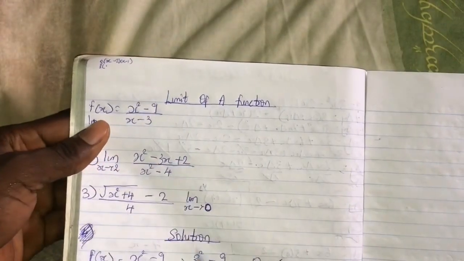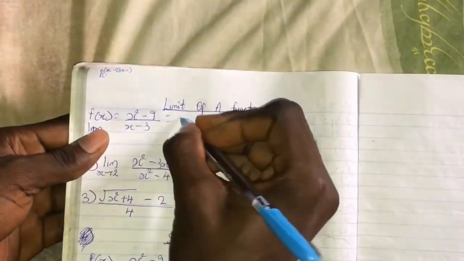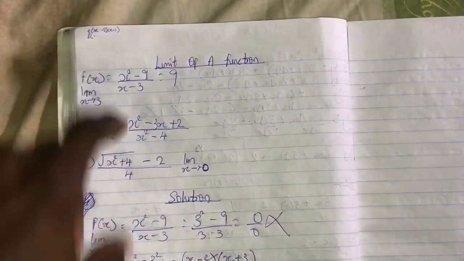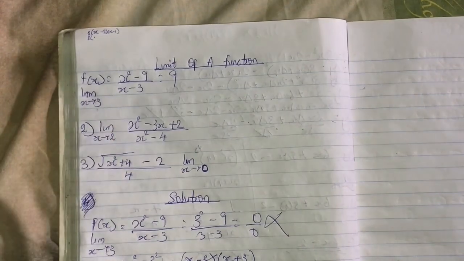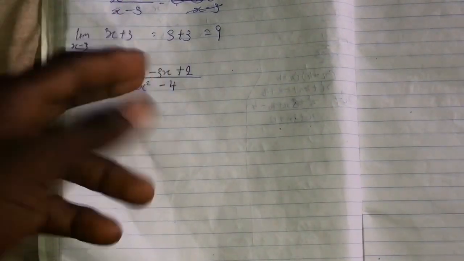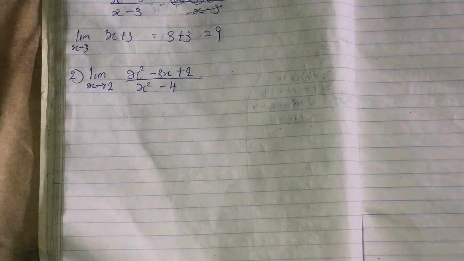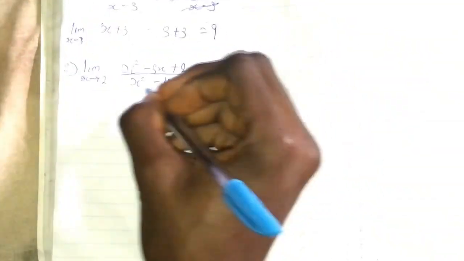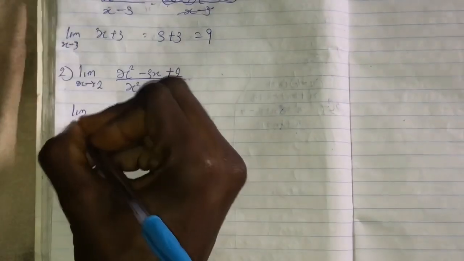The answer is 6. As for this second one too, we are told to limit... You guys can give this a try before I solve it. Feel free to press pause and give this a try. Okay, here's the solution: the same step also, factorize this. We are limiting this to 2, right?